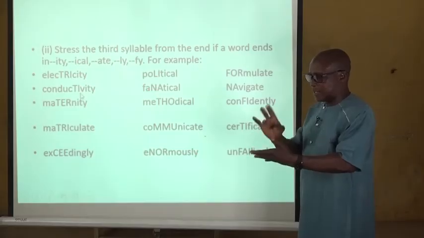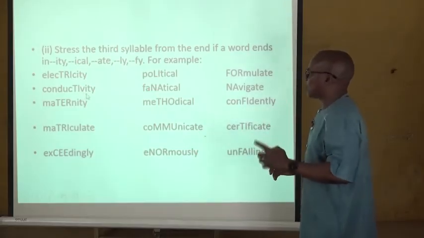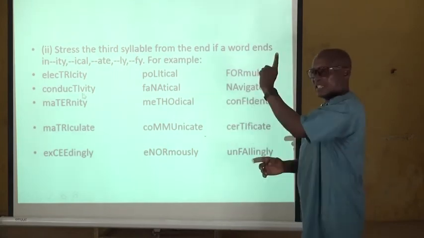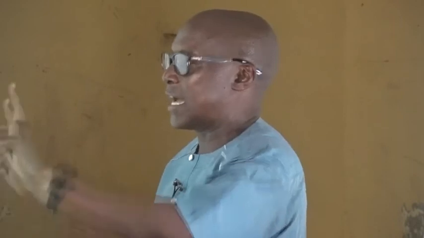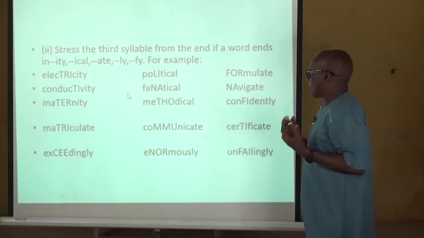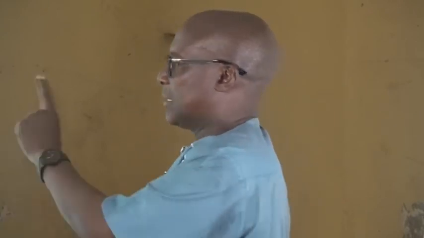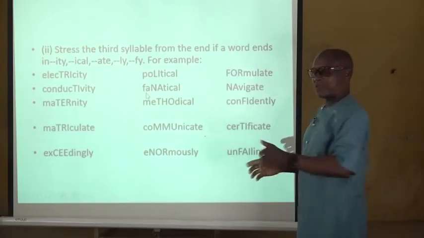Then conductivity. Conductivity. So you can see from the rear, T, V, then the other T. That's where your voice rises, and that's your answer. A word ending with T-Y. We have methodical. Methodical is a 4-syllable word. So, cal, D, and it will be on tho. Just 1, 2, 3 from the rear.